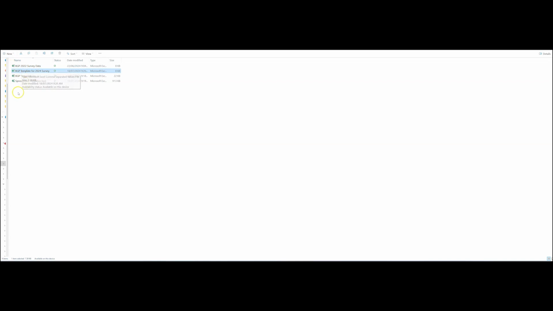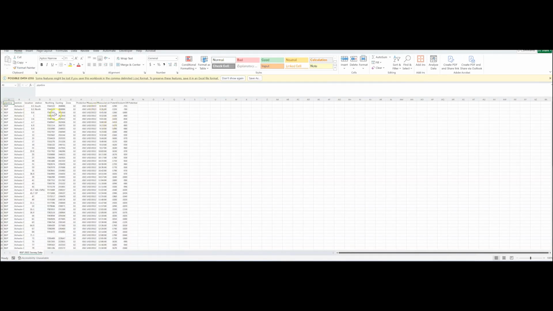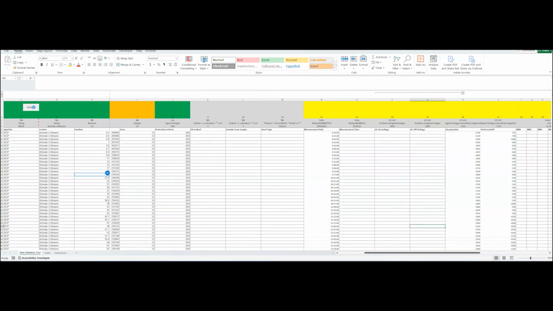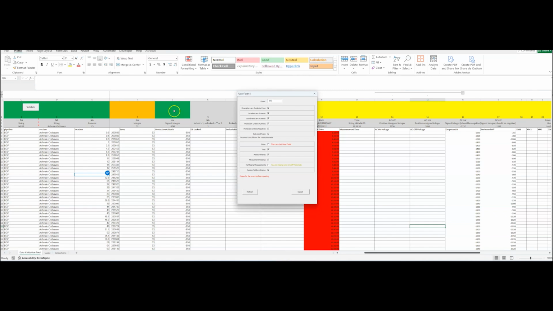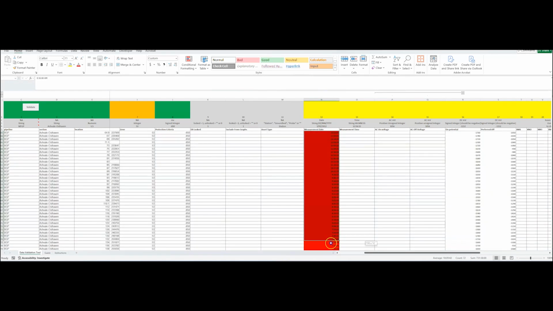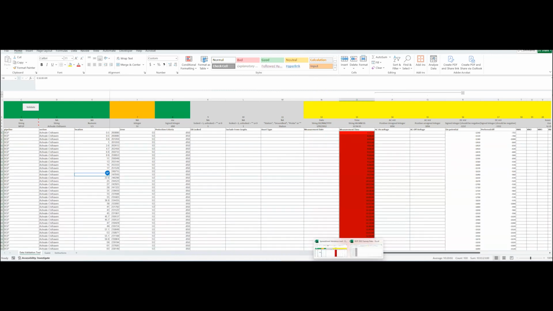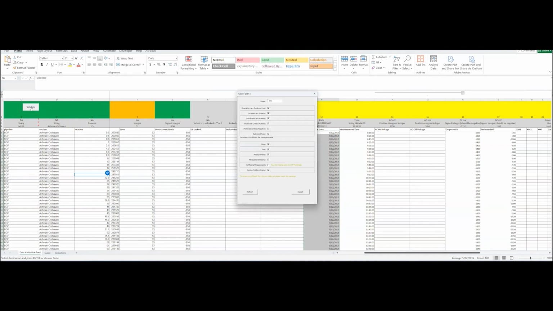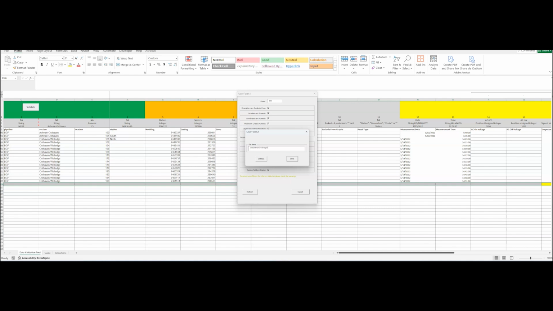We also want to make a historical survey file. I will open the bogus survey file, copy the dates and measurements, and paste them into the validation tool. Click Validate. Wait, the tool has found a problem with the dates. This is because I have pasted times into the dates column. I will move them and get the dates from the survey file. Click Validate. This time there are no errors, so I will export. The file has been saved in the folder.